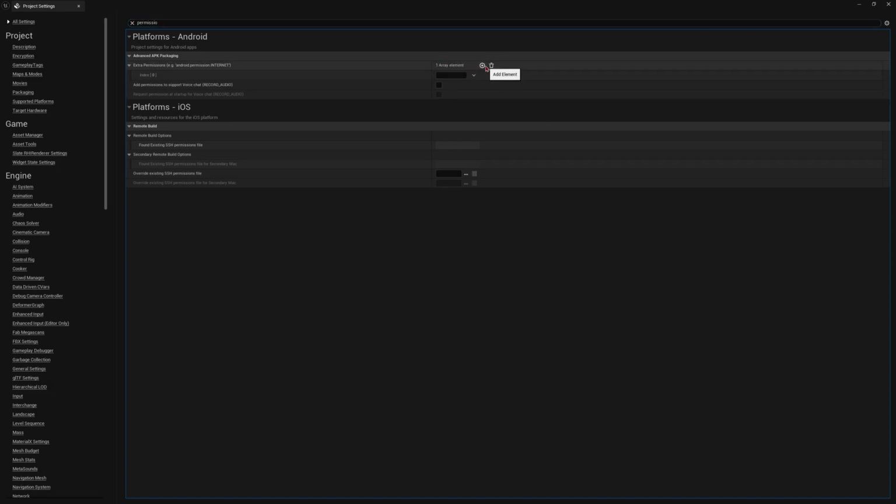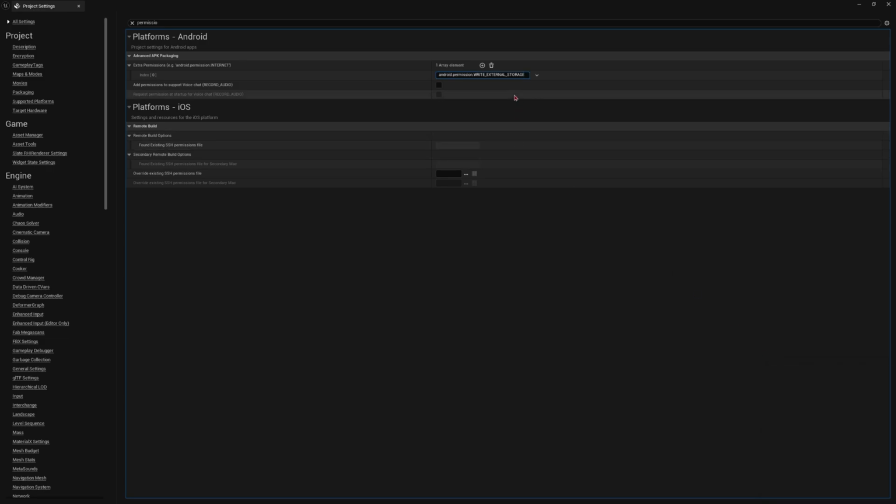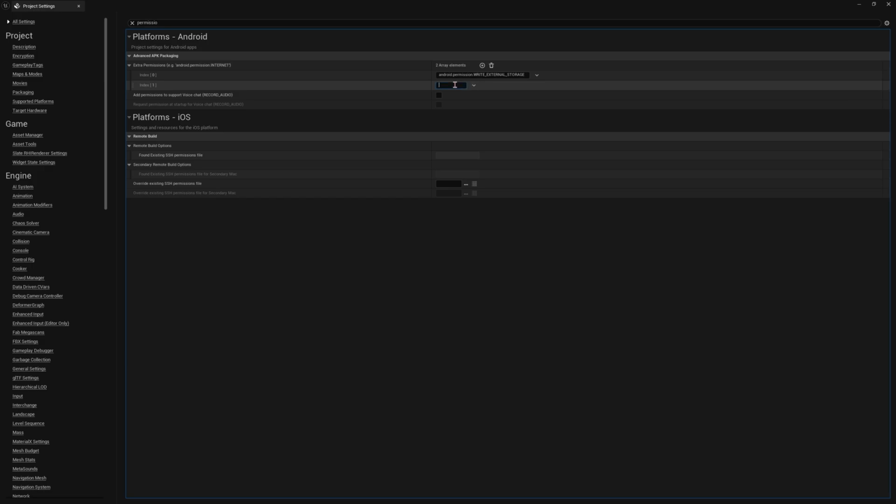So click on this plus, and I'm going to put this permission over here, android.permission.WRITE_EXTERNAL_STORAGE, and another one is READ_EXTERNAL_STORAGE, which is this one. So android.permission.READ_EXTERNAL_STORAGE and WRITE_EXTERNAL_STORAGE.